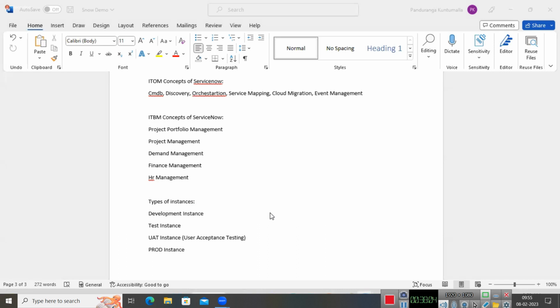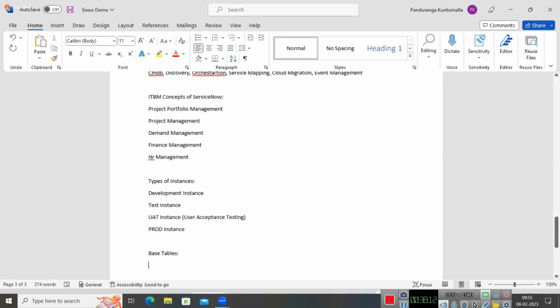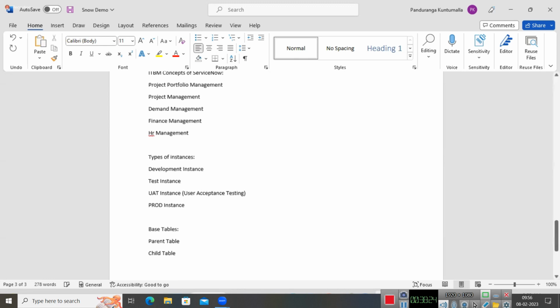So I'm writing a note here, base tables. One is the parent table, and the second one is the child table. Parent table, child table. Every parent table must and should have a child. Okay.